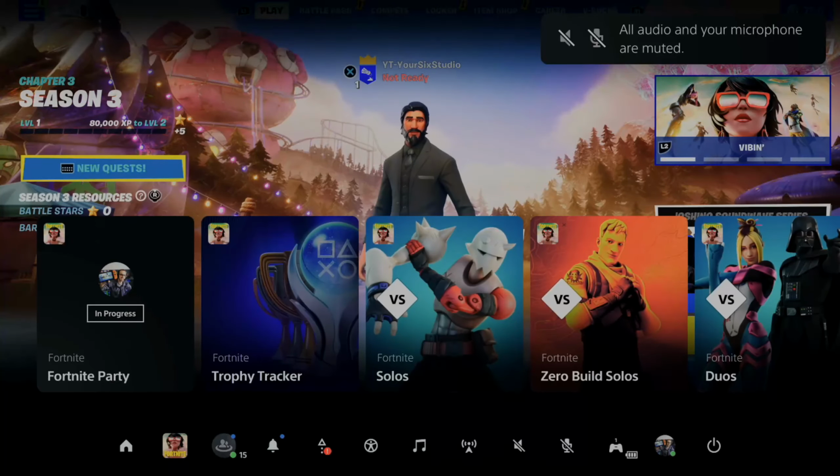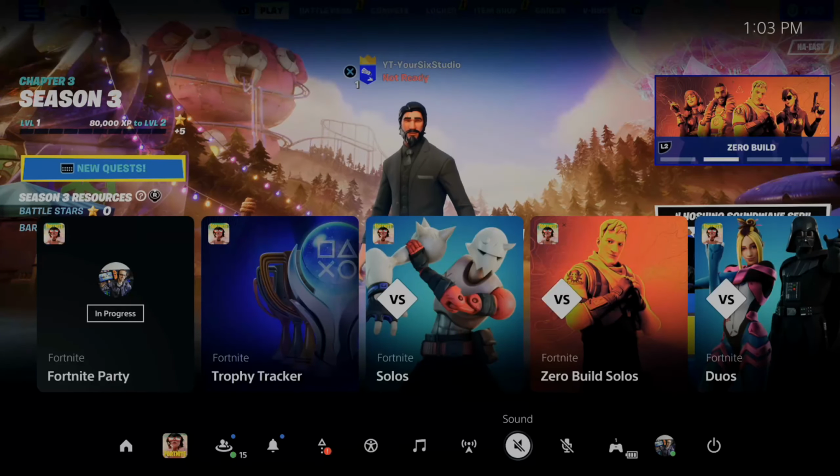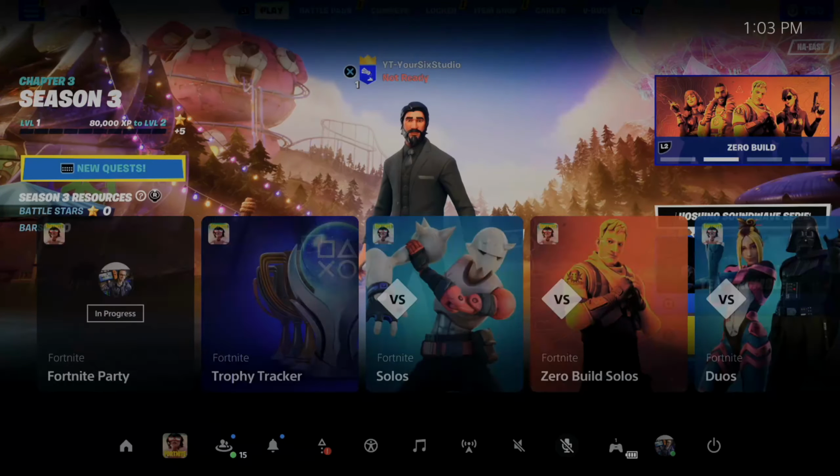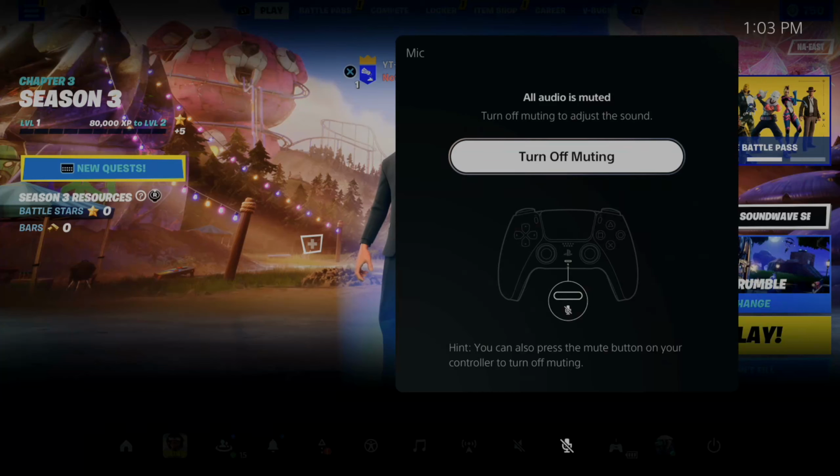And if I press the PlayStation button, it's going to mute the sound right here, and I'll have to turn this off. And the same thing for the microphone right here. That is muted as well.